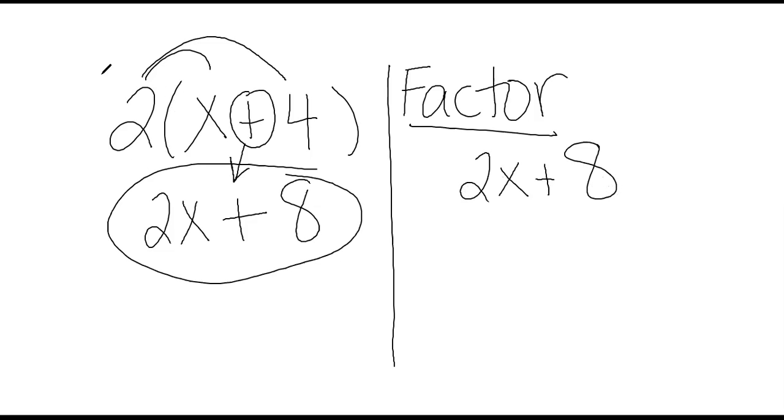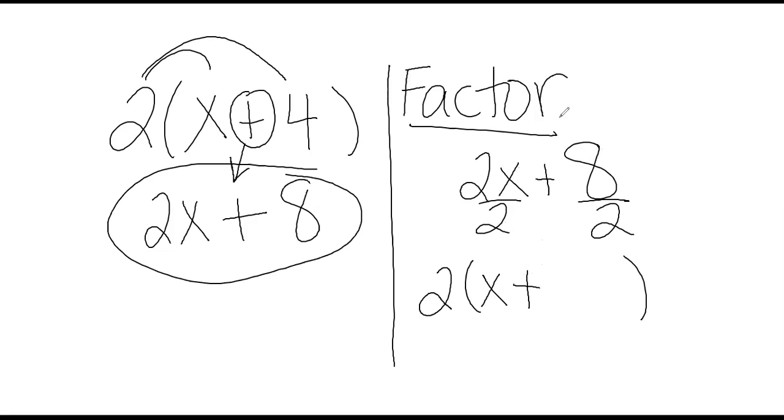Well, if you're paying attention here, it's 2. So we put the 2 outside of the parentheses. And now I'm going to take this greatest common factor and divide each of the terms by it. Okay? So 2 divided by 2 is 1. And then x is left. So I have 1x, or you can just write x. Then you're going to bring the plus sign down again. And then 8 divided by 2 is 4.